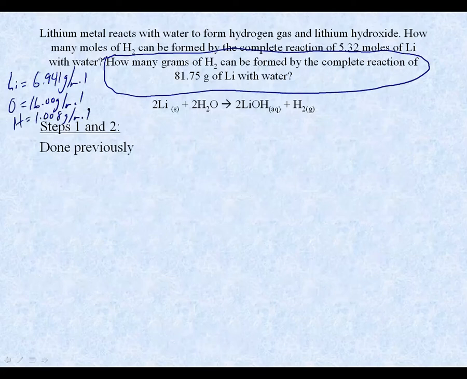So give this a go. We're looking in this case for how many grams of H2 we would produce if we started with this 81.75 grams of lithium, doing the same reaction that we did before over here. So take a minute or two, give that a go, see what you come up with, and we'll talk about it.